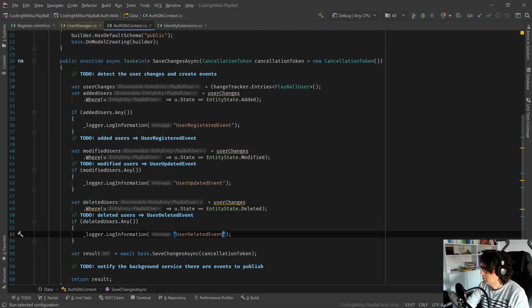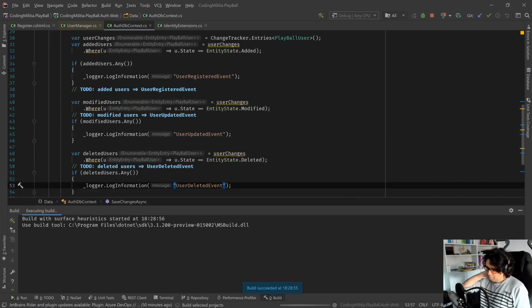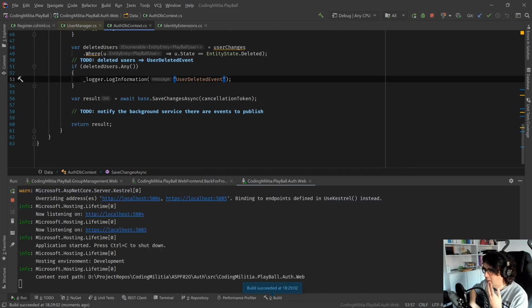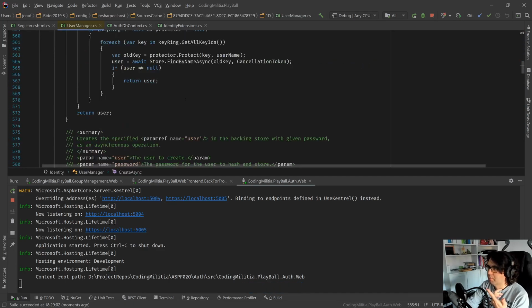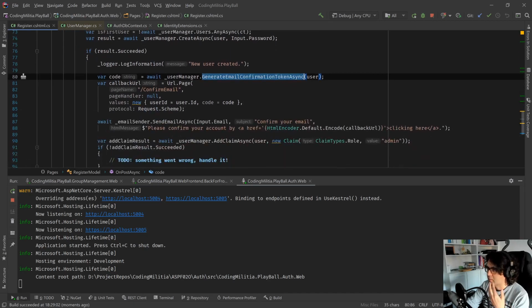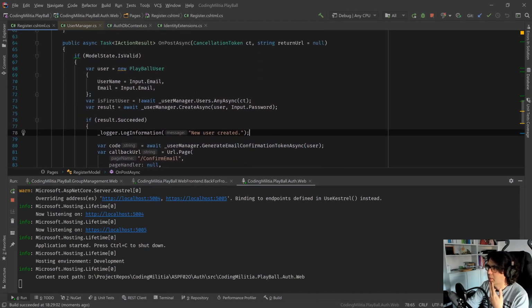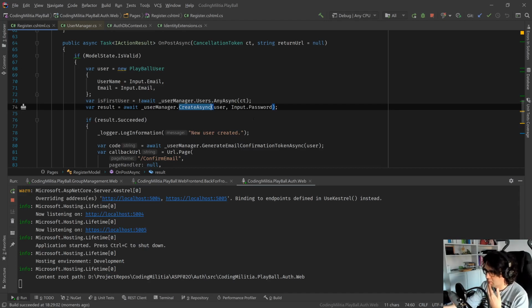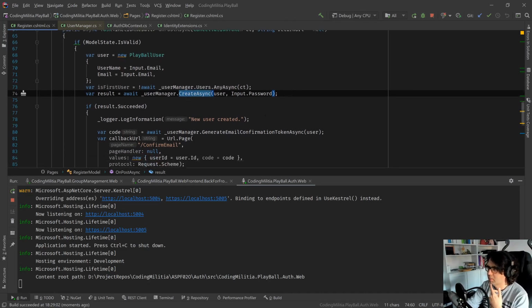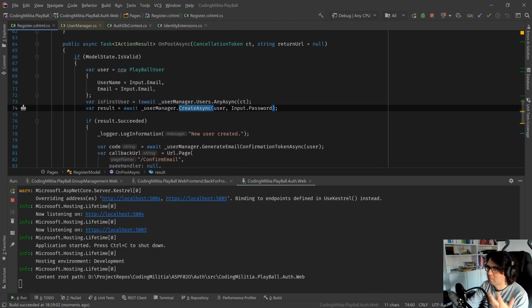Let's see if this works as expected or will be a surprise. And of course, I can only do this kind of hack because I know that the implementation of this CreateAsync will eventually call the database context and insert the user and save changes. So I have some knowledge of what's going on inside.